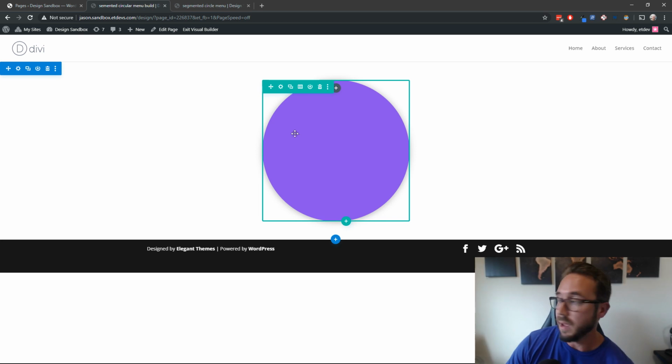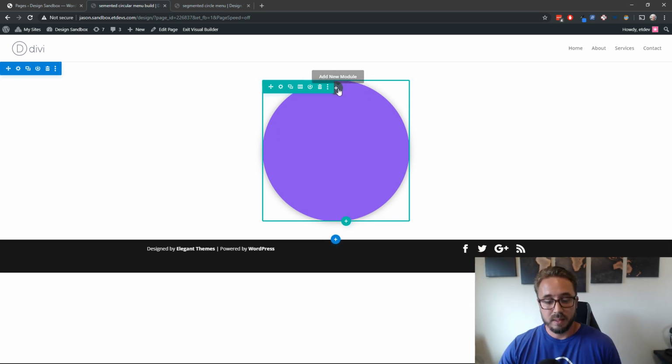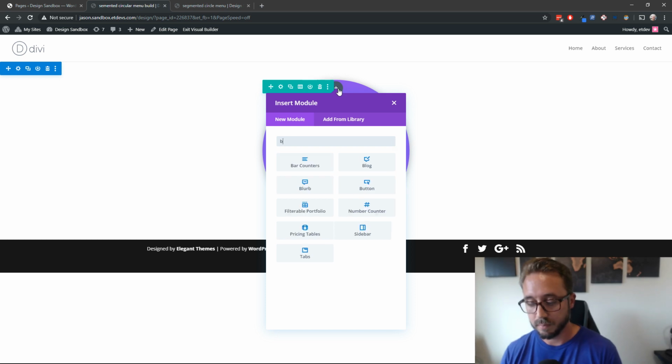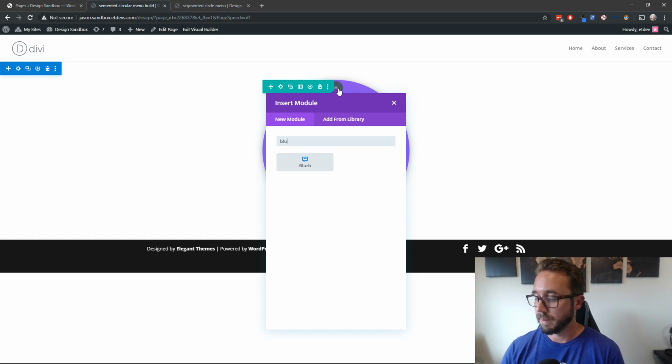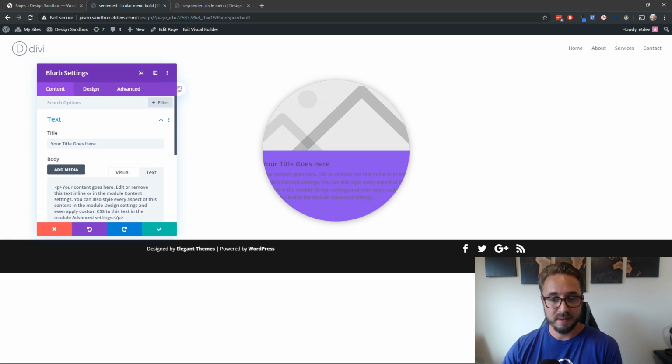We're going to start adding our blurbs. So let's go ahead and click on the gray plus icon here, and let's add our first blurb. All right, as you can see, the overflow is hiding, so that's a good sign. Let's go down and let's take out this default title.